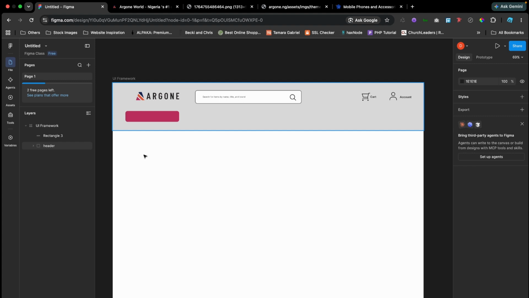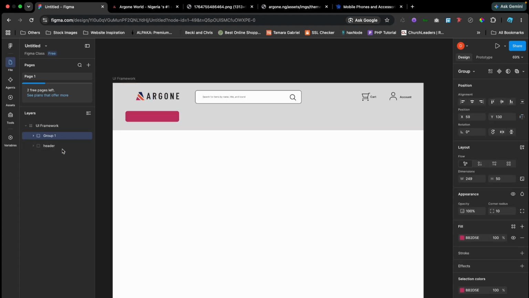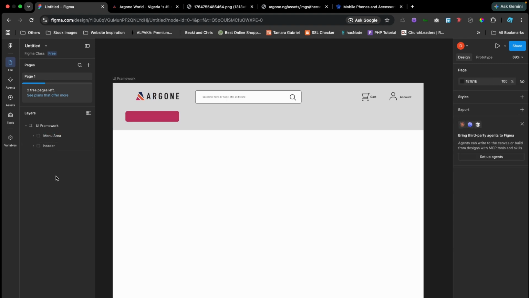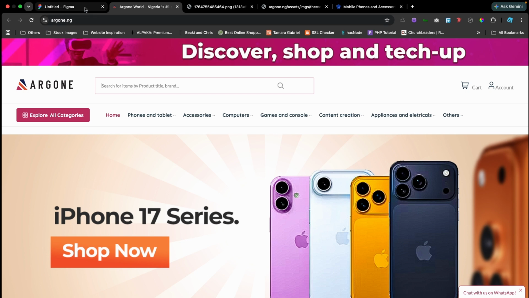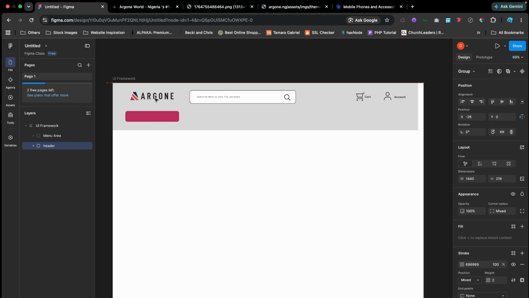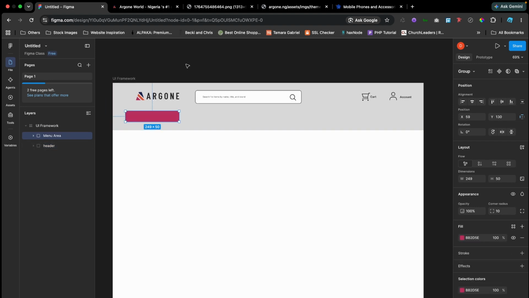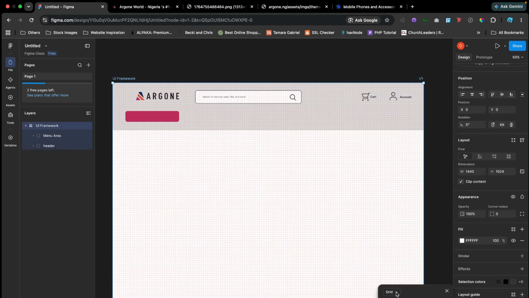So in this one, I'll group selection and change the selection to menu area. Even though it's supposed to be part of the header, I just want it to be different. So let's see. Okay, so it's the same place where the logo is. So let's move the logo. And if you notice, I didn't do something which I'm supposed to do from the very beginning. So I'll do my layout guide.